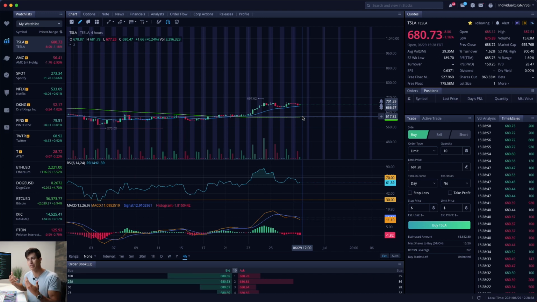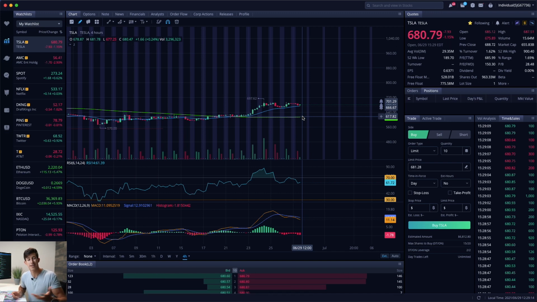I was trying to be very selective with when I added to my short position and when I covered my short position. I wasn't trying to nickel and dime every single trade. I was looking at resistance levels, looking at support levels, and just focusing on locking in profits and making sure that I stay well balanced. And I think I did a decent job.